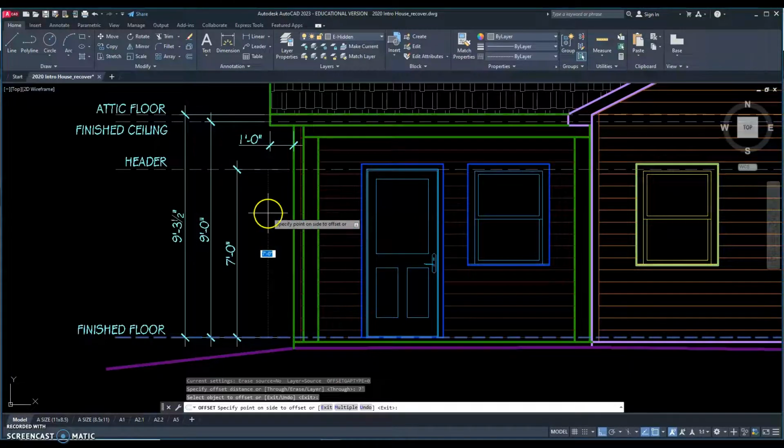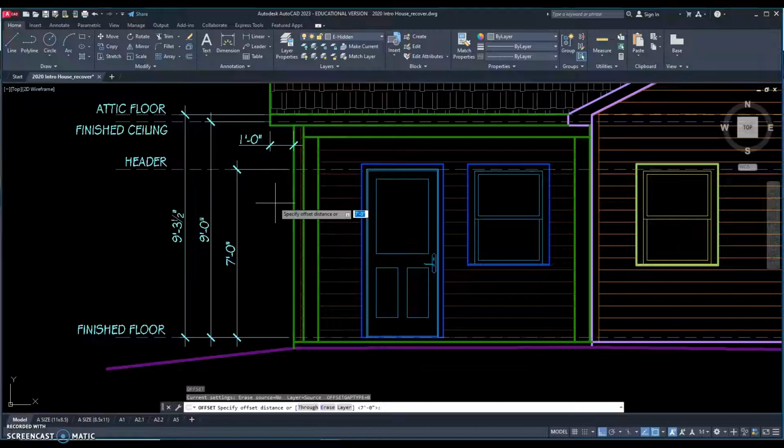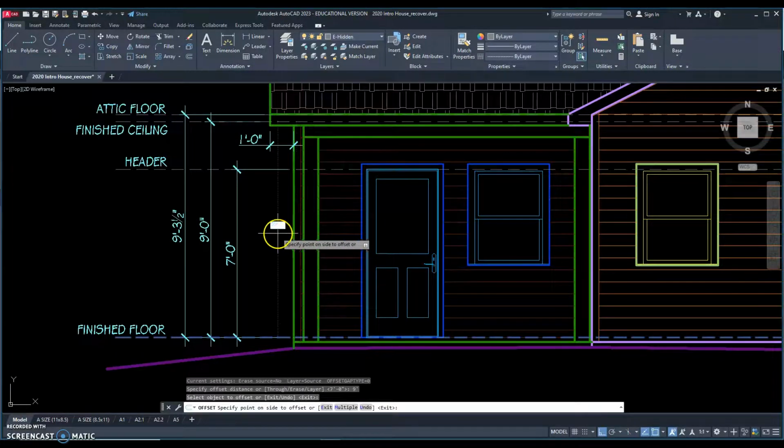And we will offset up 7 feet. And then we will offset again 9 feet for the finished ceiling line, 9 feet. And there's our offset.